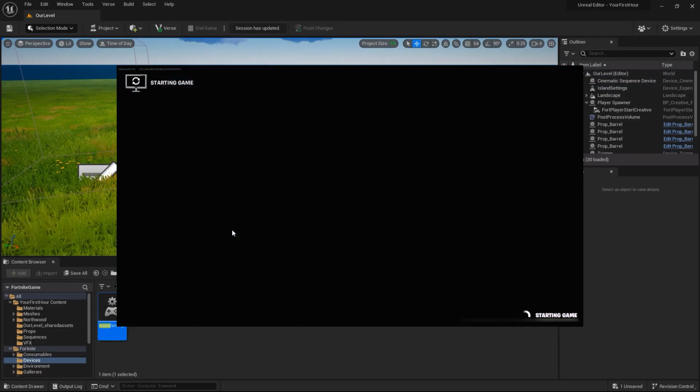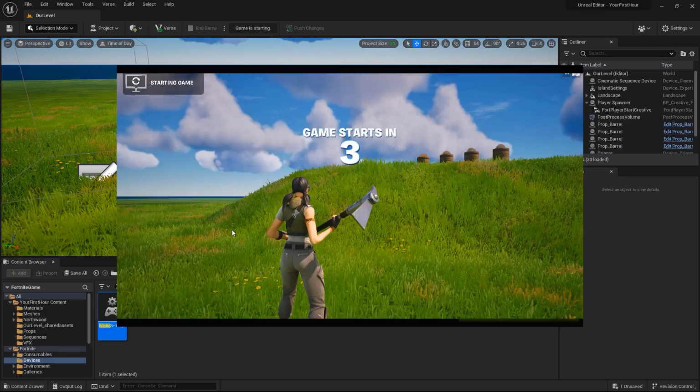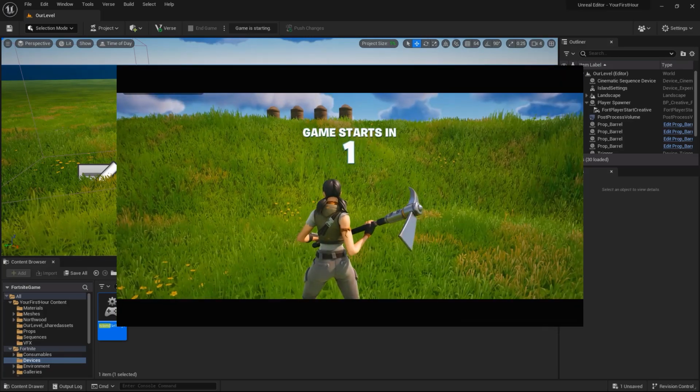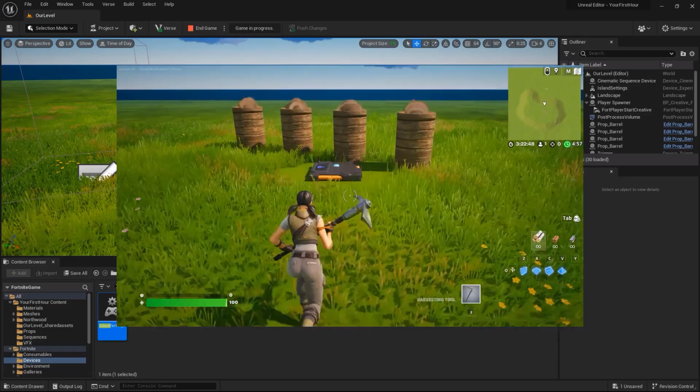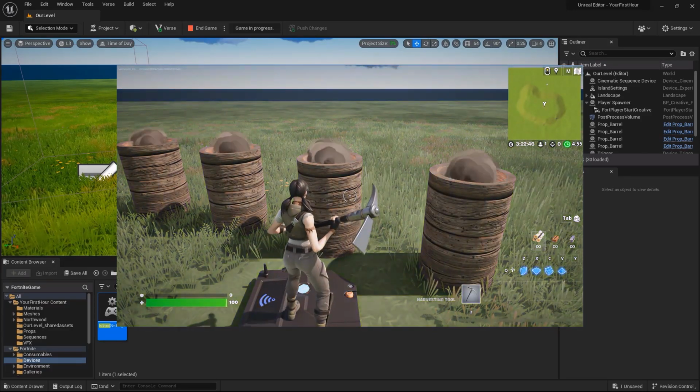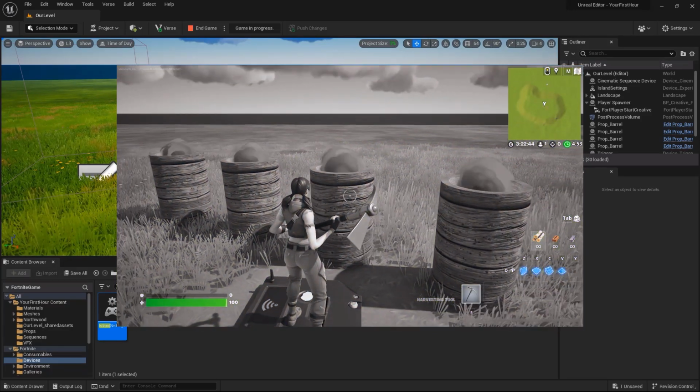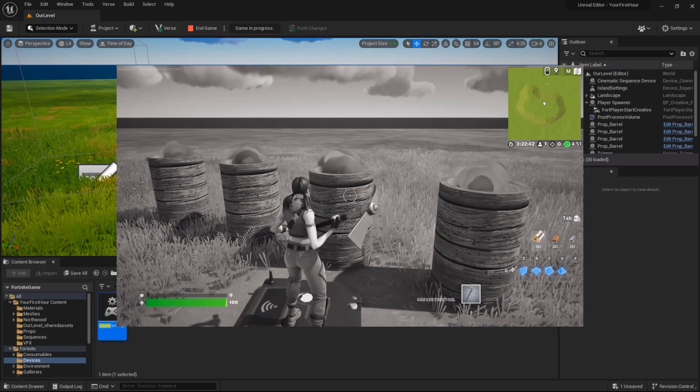Once our session has been updated and our changes have been put into place, let's go ahead and start the game and test and make sure our cinematic device is working, and we get the nice desaturation effect over 2 seconds. And you can see the cinematic played and we have our nice effect.